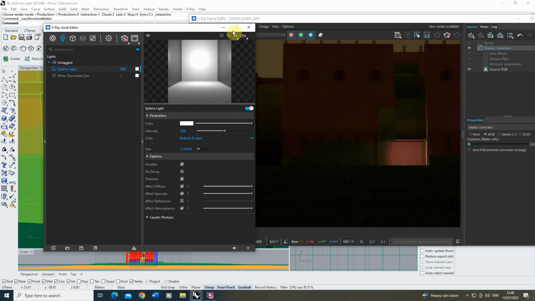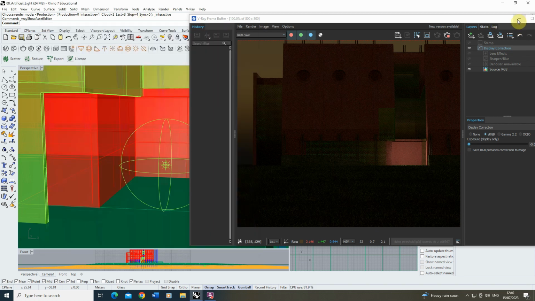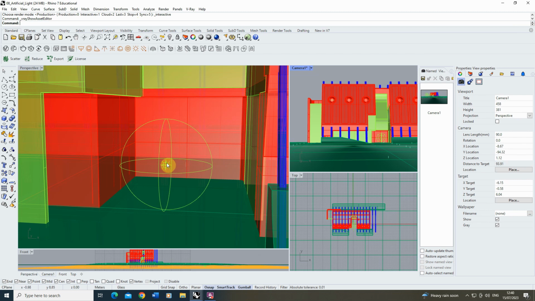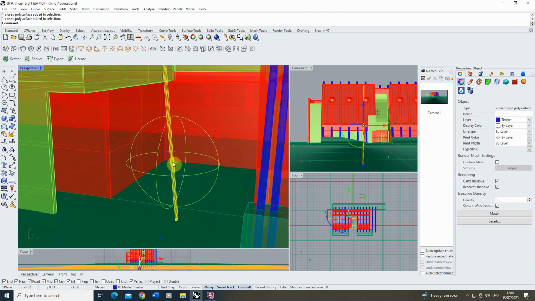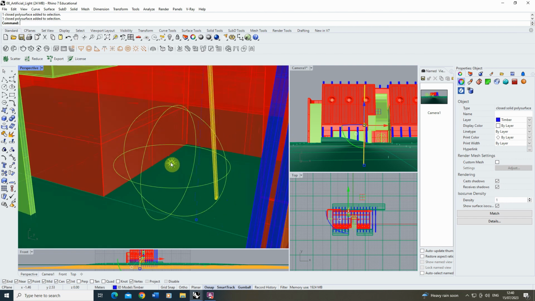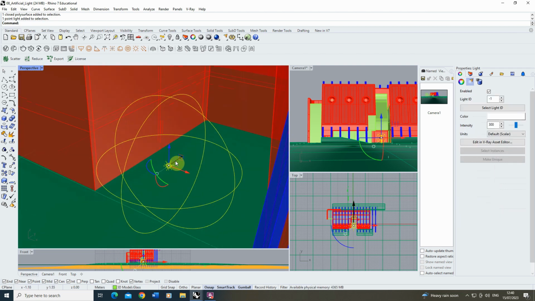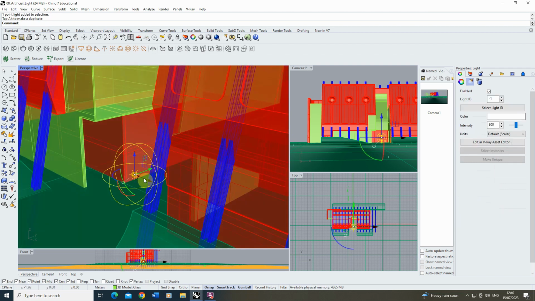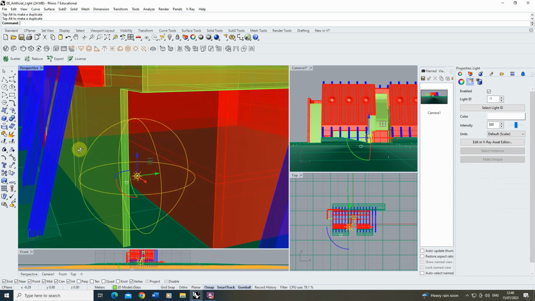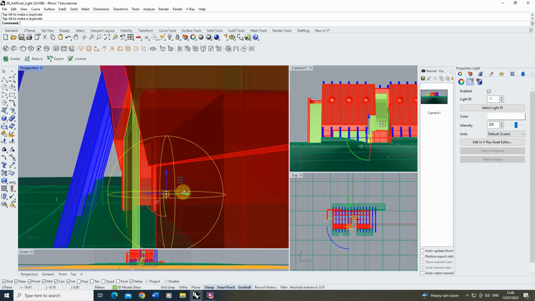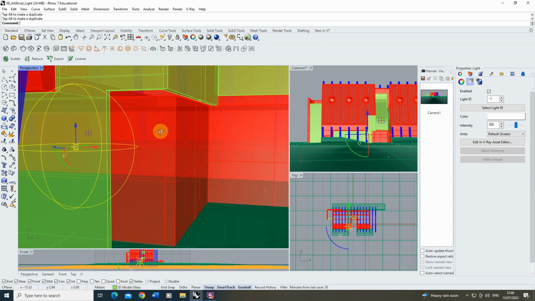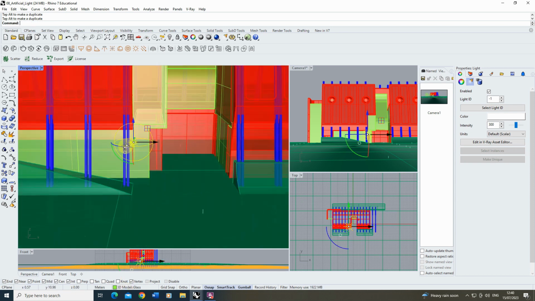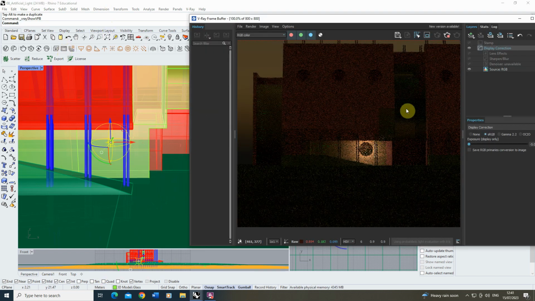Now, what we're going to do now is we're going to start to move this light around into position, and I want to put it under this walkway I've got going on next to my scene. So let's just select my lighting object like so. We're going to move it into this walkway here like so, and once we've got that into position, let's move it up a little bit.